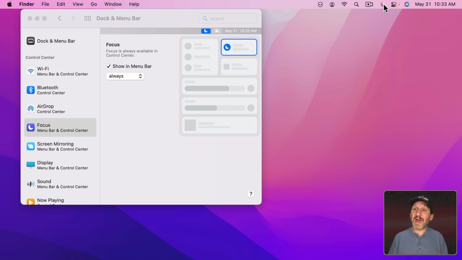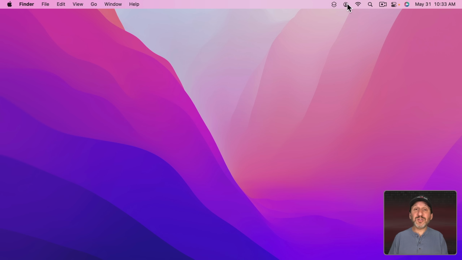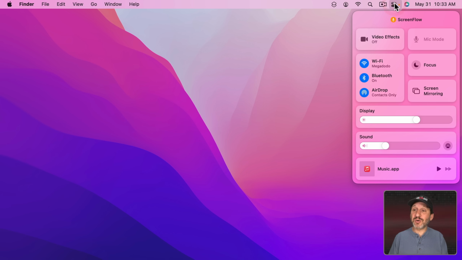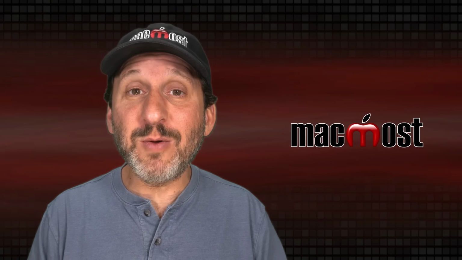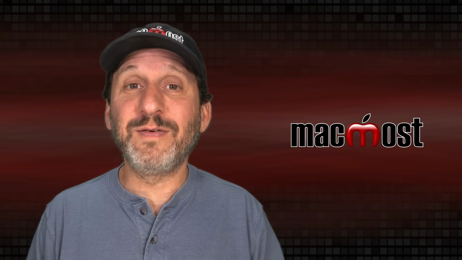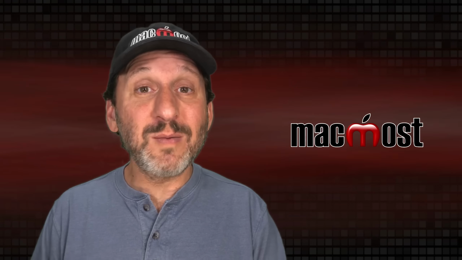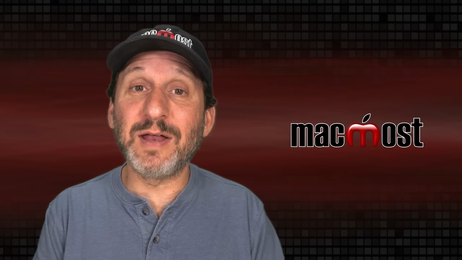So all you need to do is have this in the menu bar and your date and time will no longer be the indicator for a focus mode being on. You could also add the indicator using just the Control Center here. Go to Focus, but instead of clicking, just click and drag. And you could drag into position here and do it without ever going to System Preferences. And if you ever want to get rid of it, hold the Command key down and drag down till you see the X and release. So if you're using macOS Monterey, you have this ability to turn off the date and time indicator for focus mode by simply adding focus mode as an icon in the menu bar.